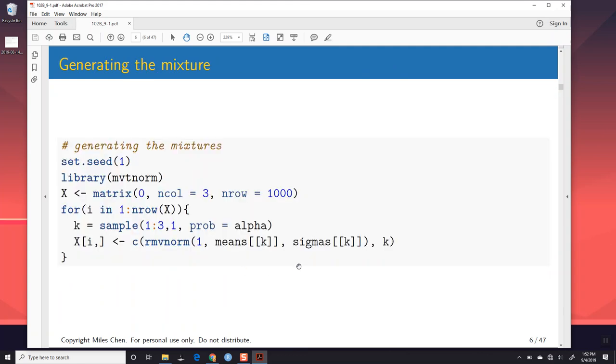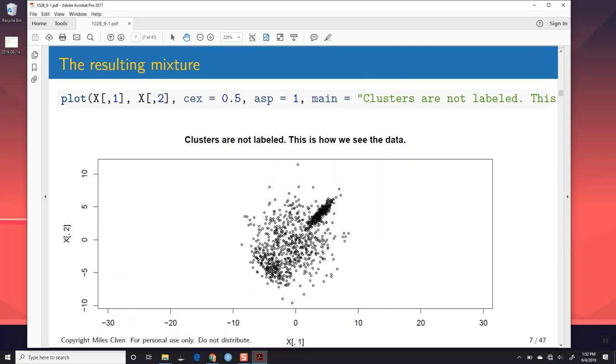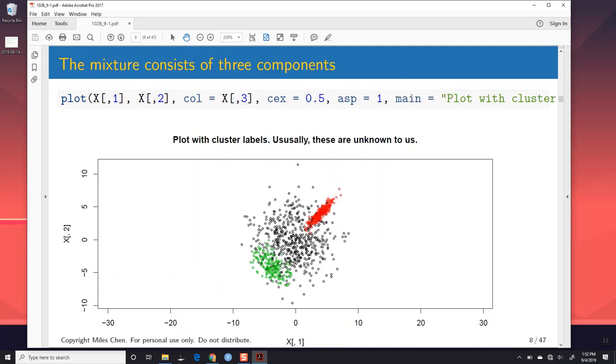And so this is just generating our data here. So this is the original, if I know the answers, this is what it is, okay? So we could see there's a lot of points in green here, but this point right here actually belongs to the center component, okay? Because the center component has high variance, it just happens to produce a point out here, okay? Now the EM algorithm doesn't know this, and it's just trying to find some structure, and it's going to group some points together and group some points together. Okay.